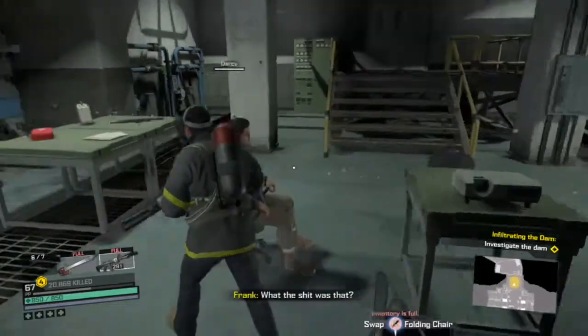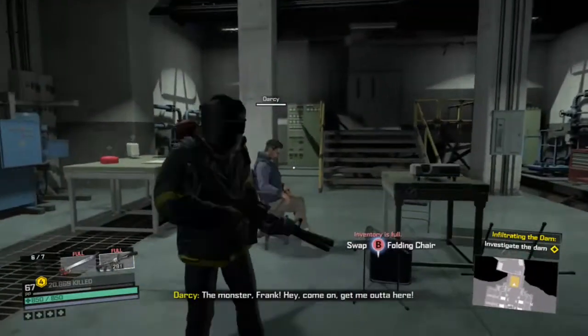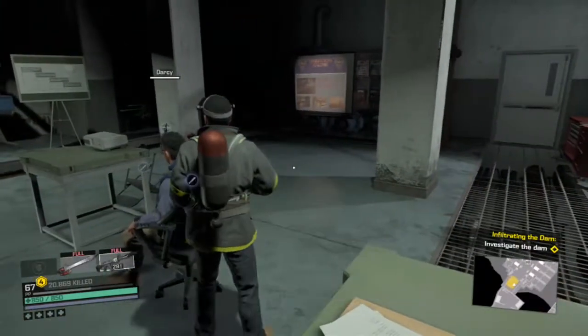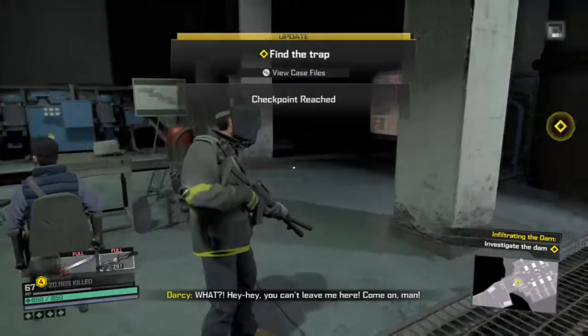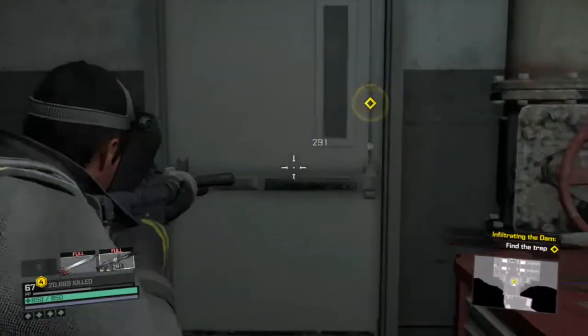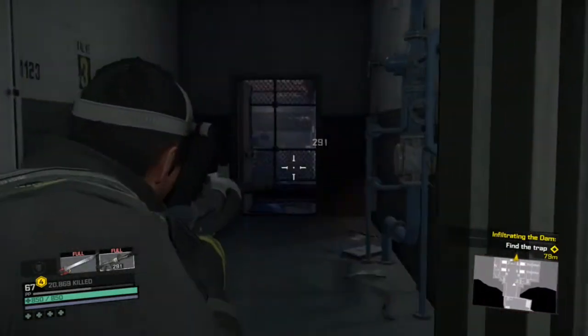Alright, I'll get you out. I found everything in here. Whoa, what was that? Frank, come on, get me out of here. I think it's inside. Okay, wait, how would he be safe here? He has no way to defend himself. Unless he's the bait. I guess we'll find out.